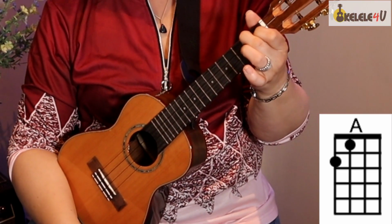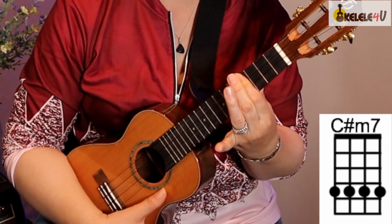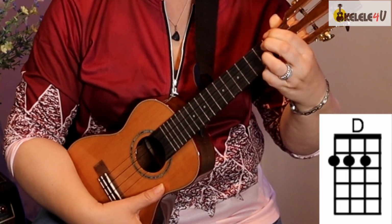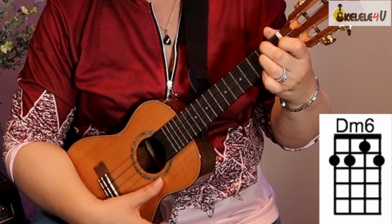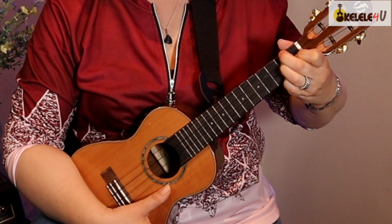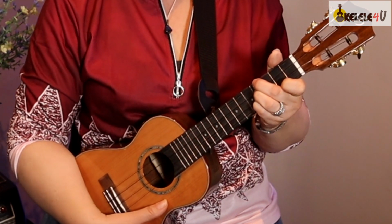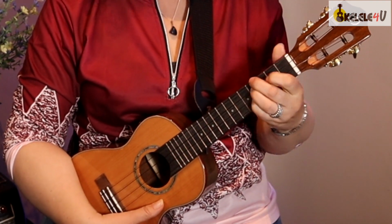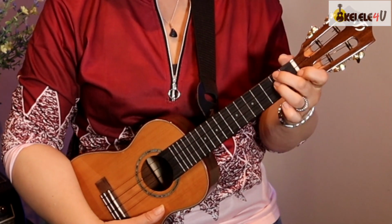So the chords that we use are A, C sharp minor 7, D, D minor 6, and watch me how to play it. Then we have an E. We have a D suspended 2, and that's how we play it. And then we have a D minor 7.